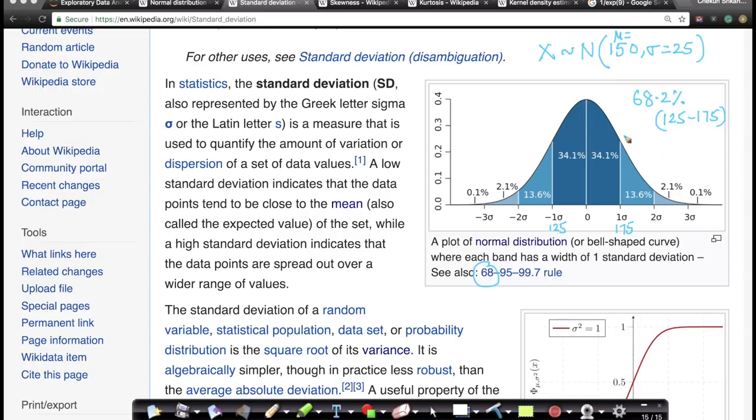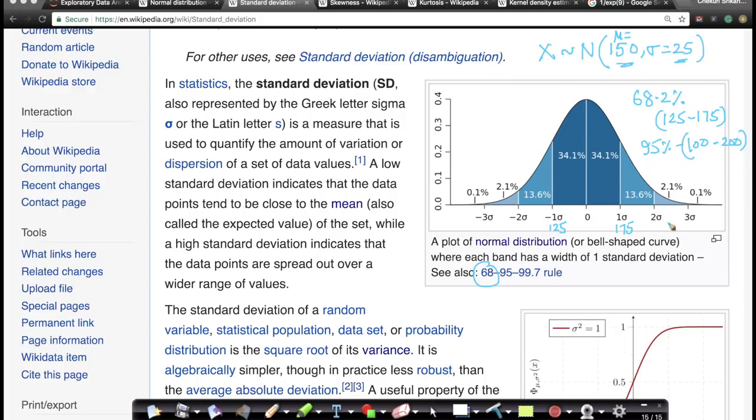Similarly, I can tell you that 95% of humans will have a height between 100 centimeters, of course there could be babies and youngsters here, and 200 centimeters. I wonder how many 200 centimeter folks are there around. Probably my numbers are a little crazy. Probably I should have reduced my variance or reduced my mean. This is slightly absurd, but let's assume somebody gave me the actual values.